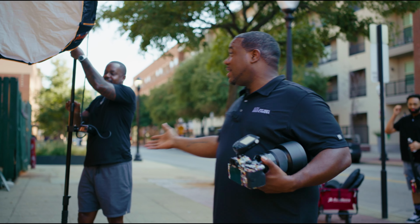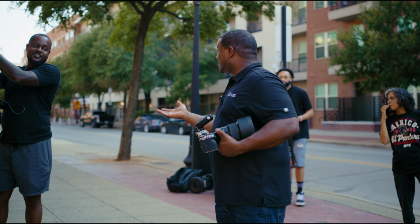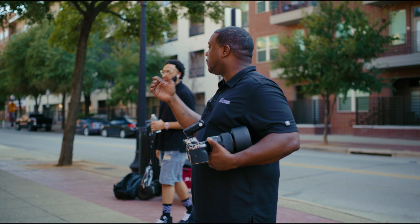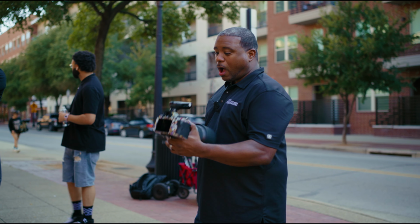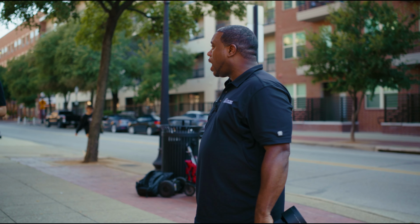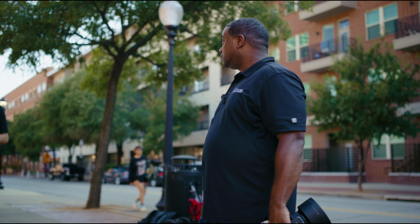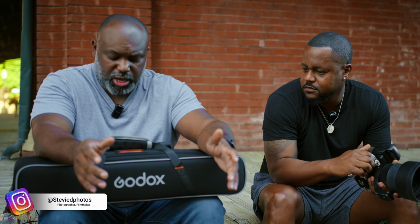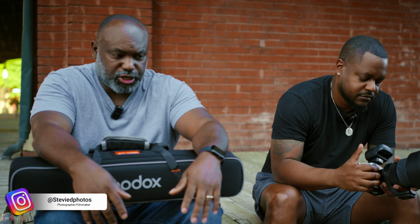Boy, I'm telling you, if I had the 200 out by itself, I could've gotten the same shot, but I would've had to feather it off a lot and back the light up or bring the light down. Right now I'm at half power and I was super close and there are no hot spots in that thing at all.